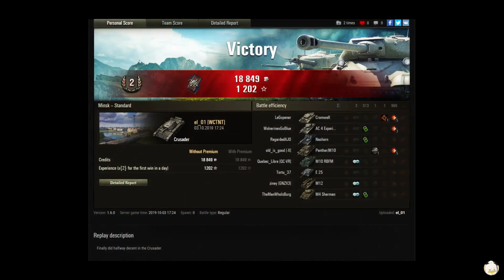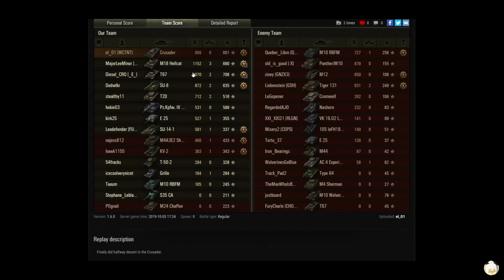All right. Well, you said this is finally a good game. So, I don't know what your games previous to this were, because I mean it wasn't a spectacular game. It was a good game. You guys did win the battle. You did get 18,849 in credits and 1,202 in experience, and a second class and a fire for effect. You did 969 in damage, and you got 601 in base experience.